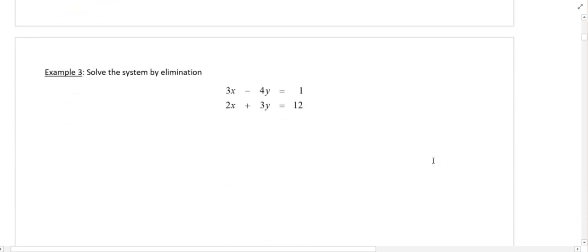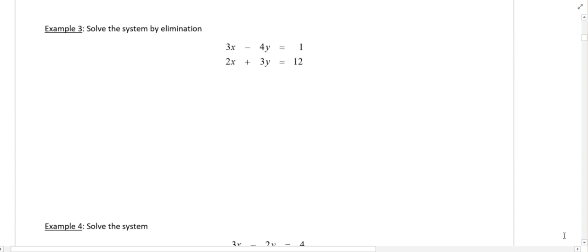And then let's look at another one by doing a system of elimination. Elimination is what we're going to take into the rest of this section when we look at systems of 3 variables and 3 equations. Okay, so our goal for systems of equations by elimination is to get the number in front of the variable to be the same number, but opposite signs.